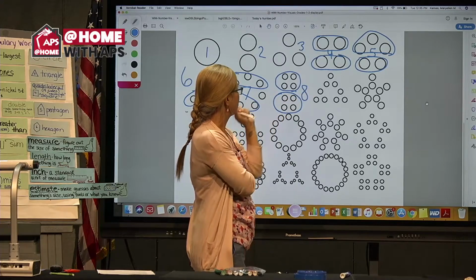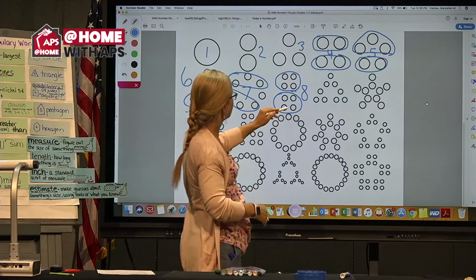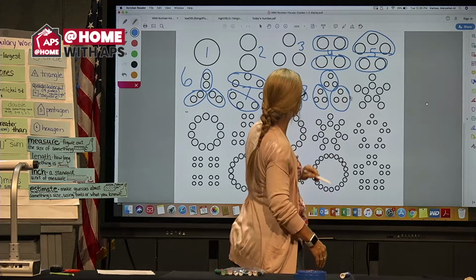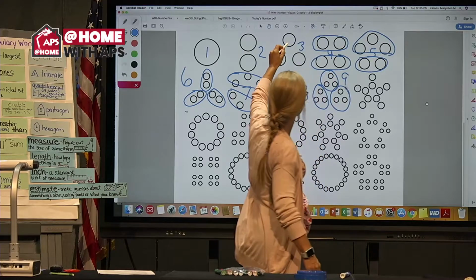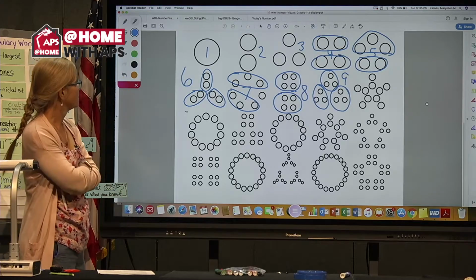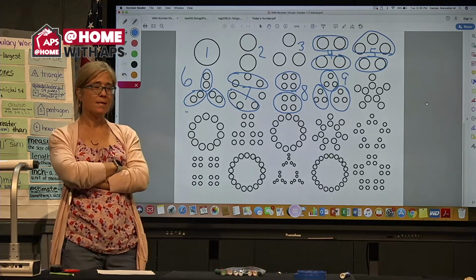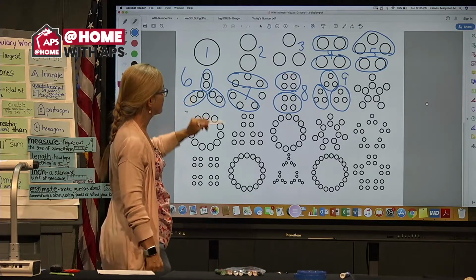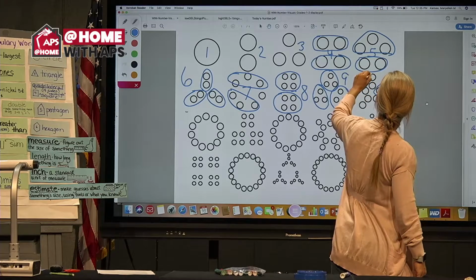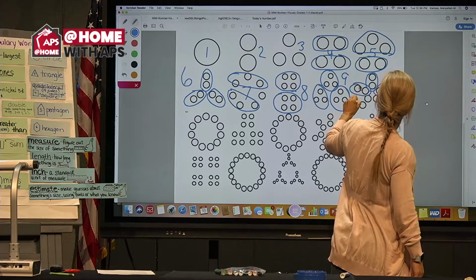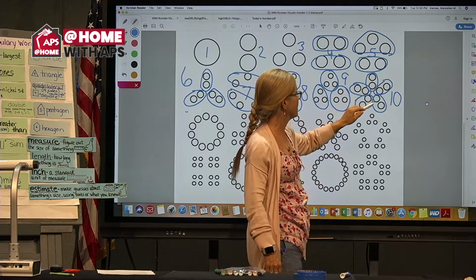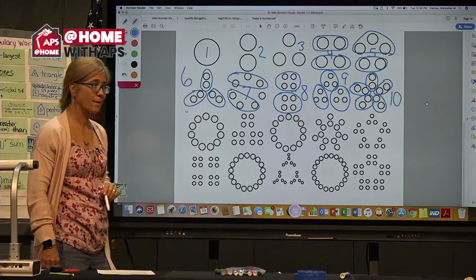How about this 9? I see a 3, and another 3 in the 9. A bunch of this pattern redone quickly or repeated. How about the 10? What do you see in the 10? It's kind of like this 6, isn't it? 2, 2, 2, 2, and 2. We count by 2s: 2, 4, 6, 8, 10. Kind of looks like a flower, doesn't it? Flower petals.